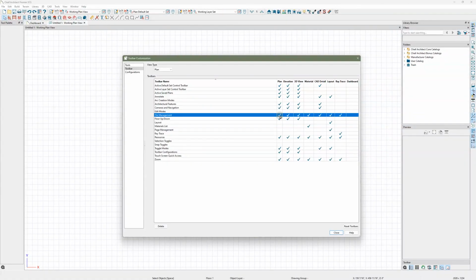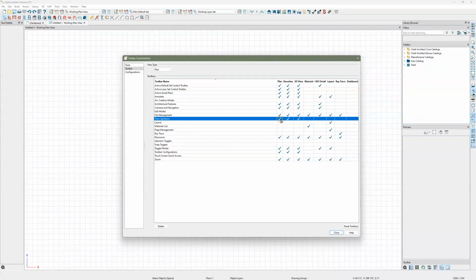File management, so you will want to have that up there. That's these symbols up here. Especially if you get used to using the interface a certain way, that will make a really big difference. If you end up building in your hotkeys, this might not be as big of a deal for you because you're just going to start dropping commands in. So you do want to make sure the floor up and down is on. That will save you a lot of time.